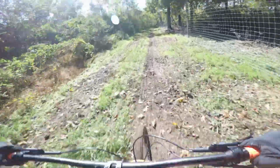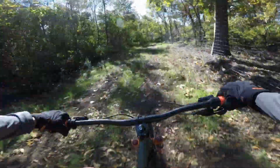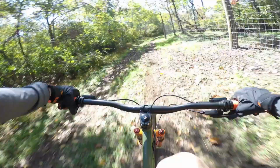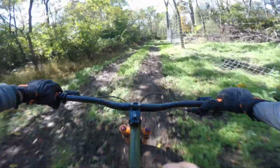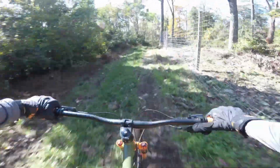It's kind of weird when you have shared trails, because I'm kind of looking for a horse just to pop up on it. Straight up buck my ass. That's kind of leveled out up here. That's okay, we'll take a little break. We'll get back in. It's actually pretty muddy up here.